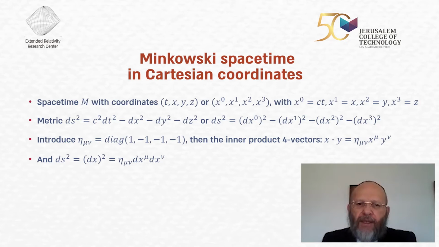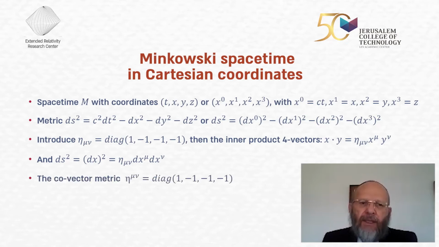The ds squared that we define, which is written here, can be written as the inner product of x with x, which is eta mu nu dx mu dx nu. So we can use this interval. If we go to the covectors, then you have to have a metric with the upper indexes. But for such a metric, this is self-invertible. The inverse of it is the same, because if you multiply on the diagonal, you get 1.